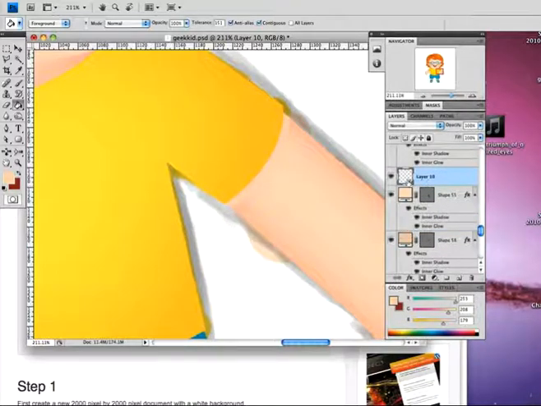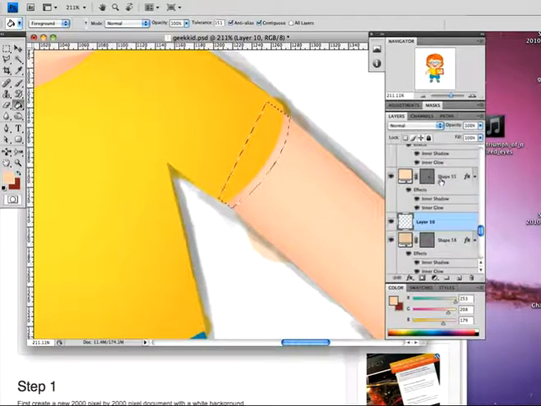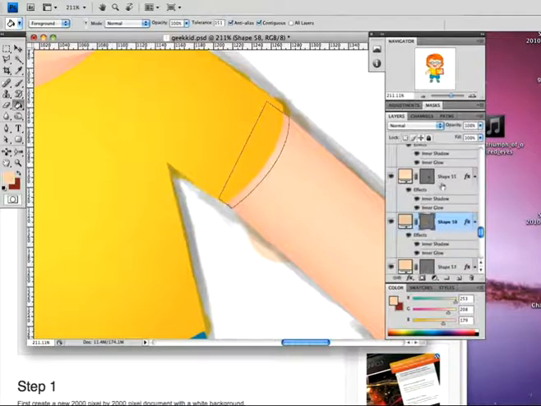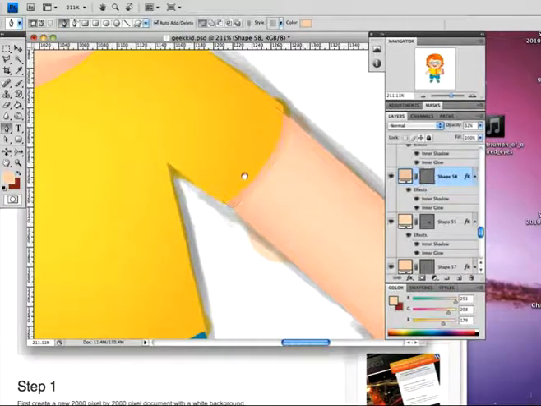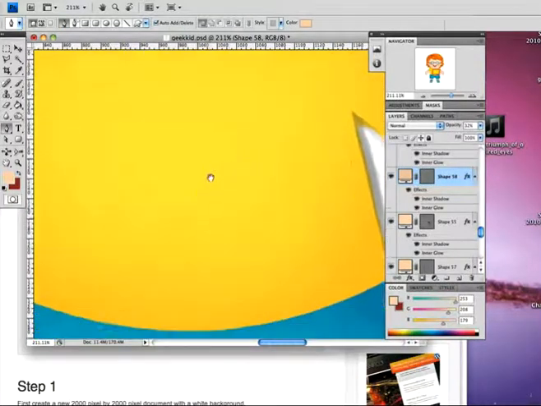That is why. So let me just undo that. That was silly. There we go. Reduce our opacity again down to about 50%. Thanks for sticking with me through that. So there's our little bit of shadow poking through there.